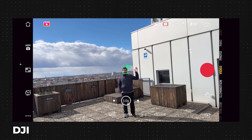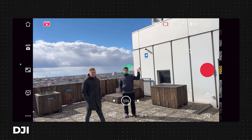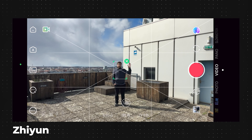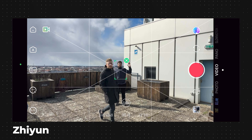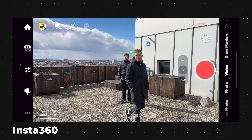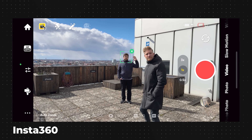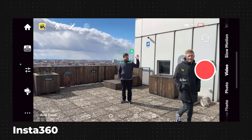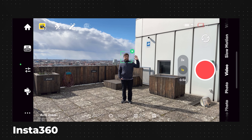The Smooth Q4 was randomly tracking people during Hyperlapse, so let me elaborate. What if you're walking down a crowded street and people are constantly passing through, interfering with your footage? With DJI's Osmo, someone could just walk by staring at the camera and steal the tracking focus. Zhiyun's gimbal is no different — the software also allows someone else to walk by and take control of the tracking. This is where the Insta360 Flow really impressed me: no matter how much someone walks by, whether fast or slow, the tracking remains fixed on you, and you can even see the software recognizing that someone is blocking your path. This is a noticeable advantage the Flow has over the other two.